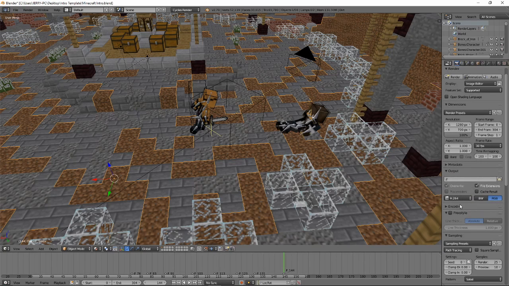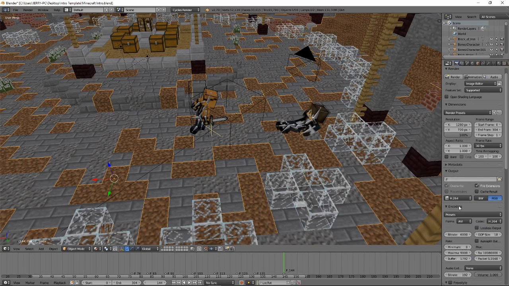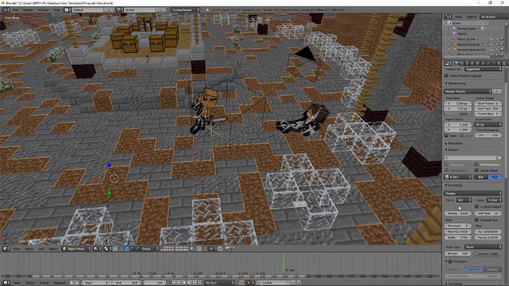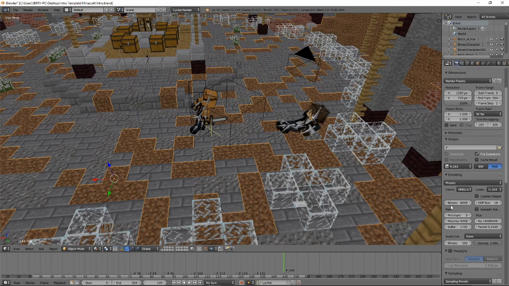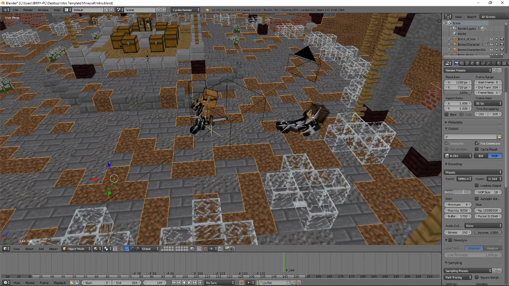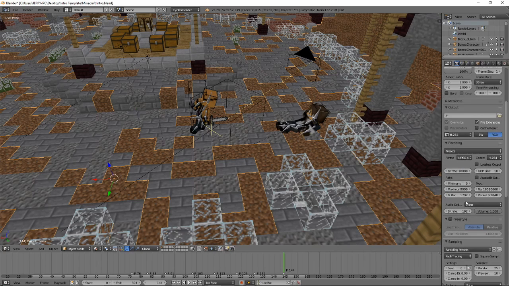Okay, and now that's going to open up a new option called encoding. Click on that, and we're going to make sure that it's MPEG-4 for format. Make this 10,000. And then for the audio codec, if you don't do this, you're not going to get sound. So you got to make sure you do this. For audio codec, do PCM and you won't lose any music.